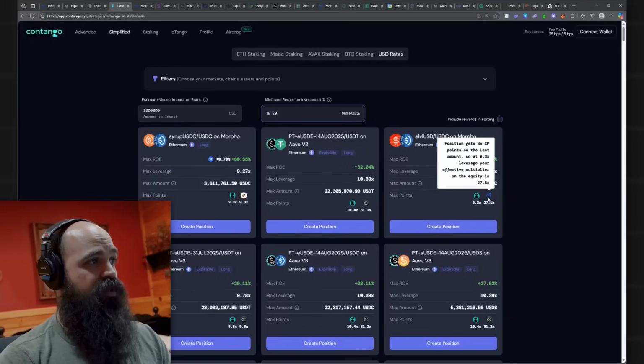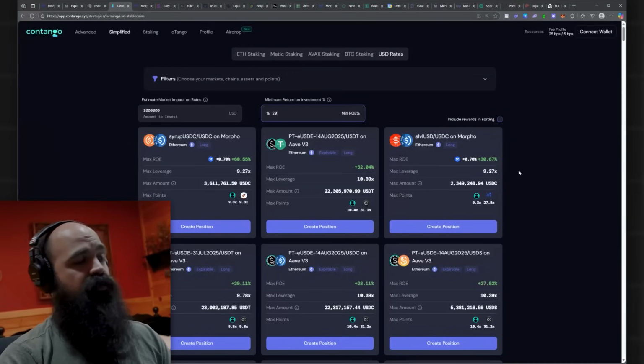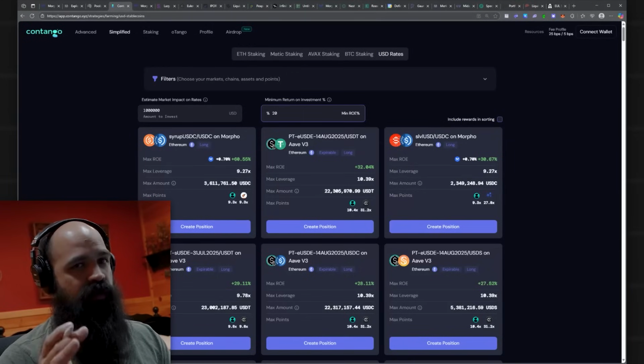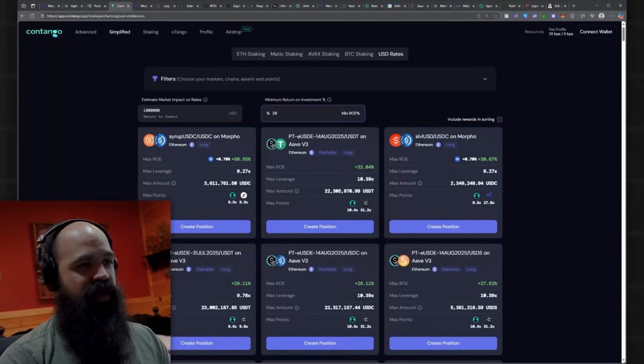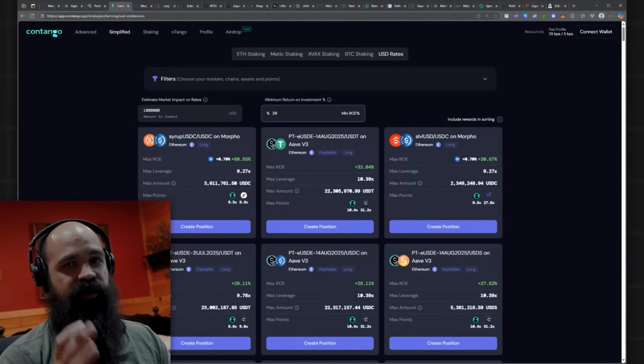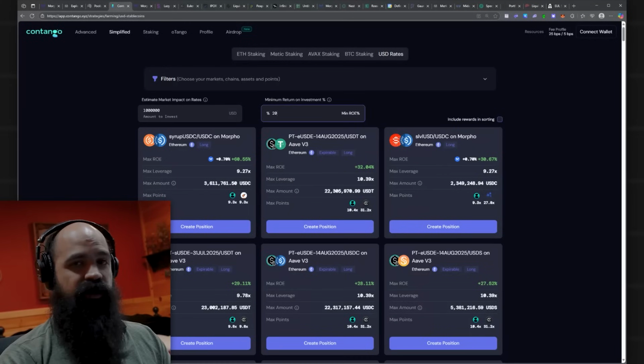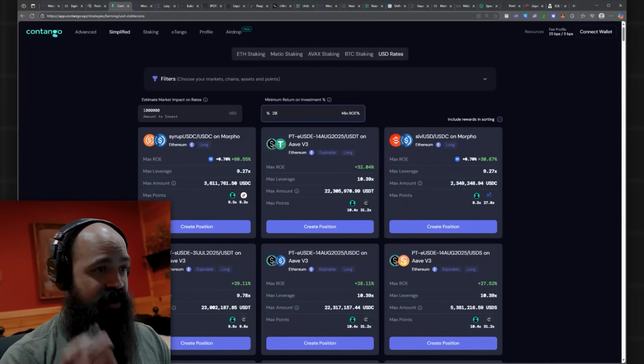Also, some of these have points. So like Level USD, you're actually getting points on top of the yield. So maybe you're getting a 30% yield plus you're getting points. Do you remember it's like 5 bips times notional? So if you're at 10x leverage, that's like 50 bips to enter, 50 bips to exit. You're going to eat a 1% fee between your opening and exiting costs. So sort of discount that when you're looking at this APR. Consider that and understand that before you open up.